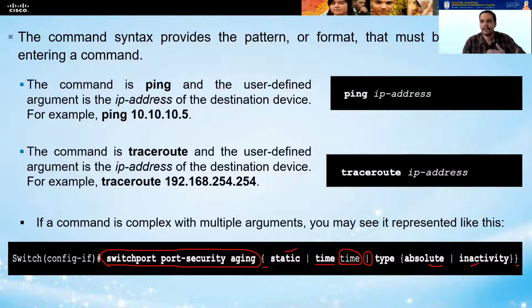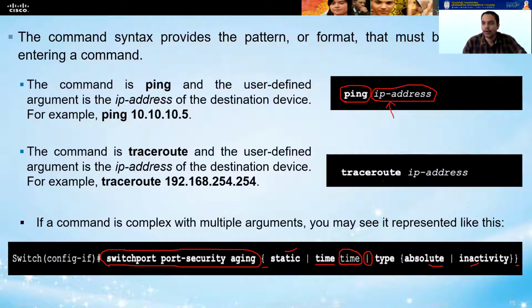So in this way, there are many complex commands in Cisco, but usually in CCNA1 we won't be working with these complex commands. We will be working straight with very simple commands like ping with an IP address or assigning of IP addresses, only those things. So need not worry much about them here. But understand, when you see these commands, please try to break them into smaller pieces and then understand them. If you take this particular example for ping, ping is your command itself, and whatever is written down here in italics is the keyword or the argument that you pass to this particular command.